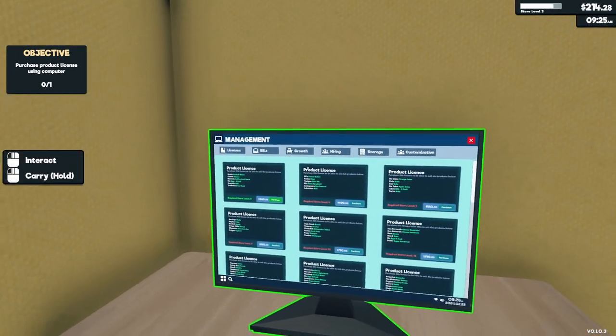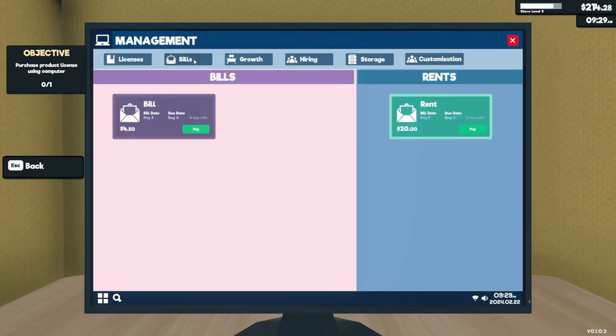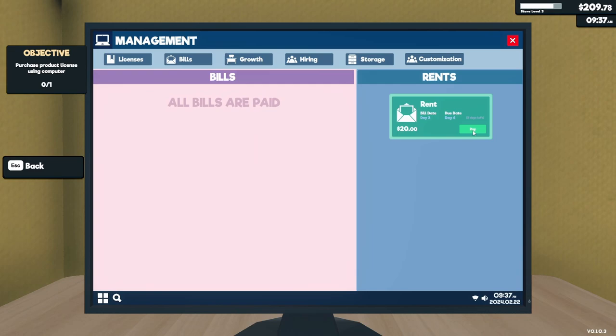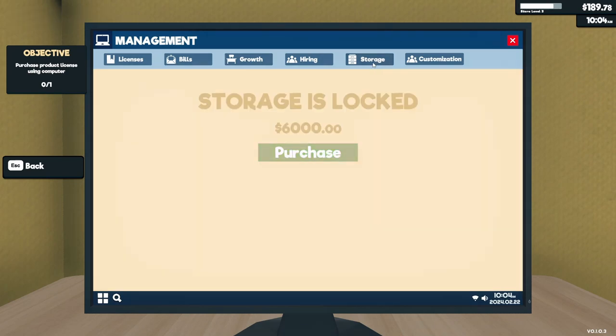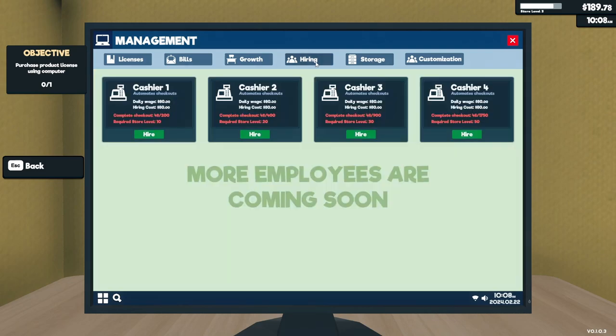Let's see. Bills. Oh, okay. We do have $4.50 and $20 in rent. Okay, I'll totally take that. Oh, growth. Here we go. So I can expand the store once I reach level 4 for $350. But I think we can get storage. Oh, we can hire. Oh, we got to be level 10 to hire somebody. Dang it.